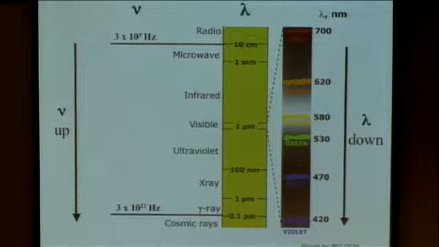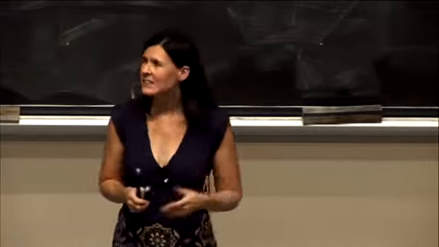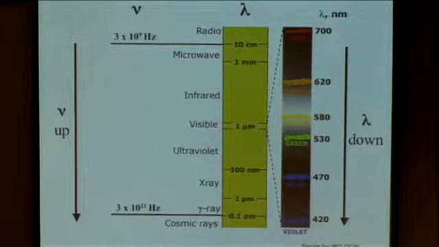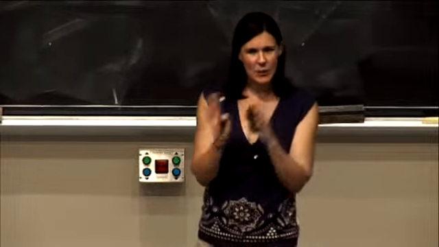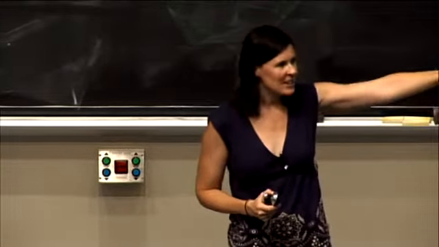So just an interesting fact about this set of light, which we're most familiar with, if we think about our vision, it turns out that our vision is actually logarithmic, and it's centered around this green frequency. So if instead of a red laser pointer here, I had a green one, to our eyes it would seem like the green one was brighter, even if the intensity was the same. And that's just because our eyes are centered and logarithmic around this green frequency set. So using the relationship between frequency and wavelength, we can actually understand a lot about what's going on. And pretty soon we'll also draw the relationship very soon to energy, so it will be even more informative then.